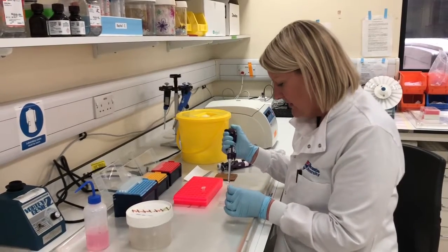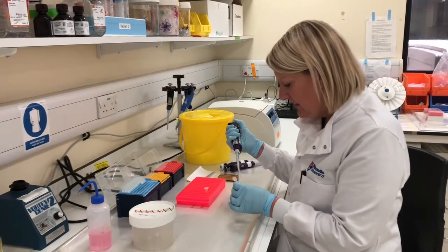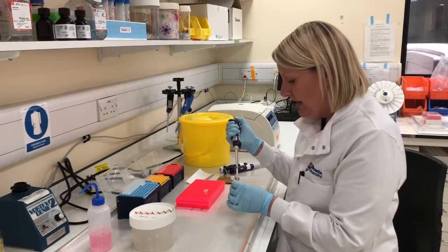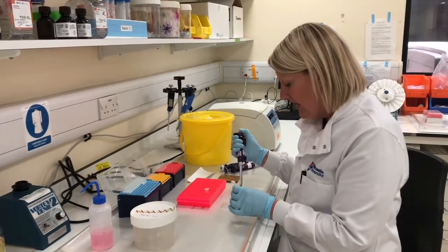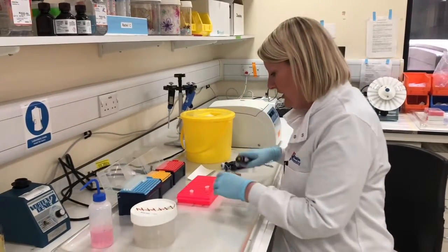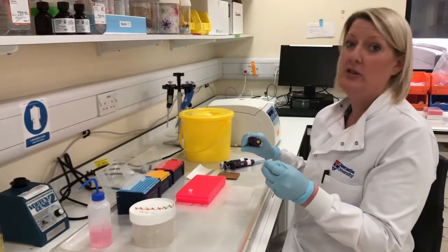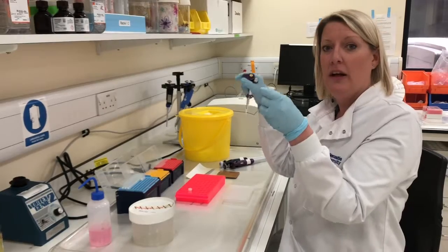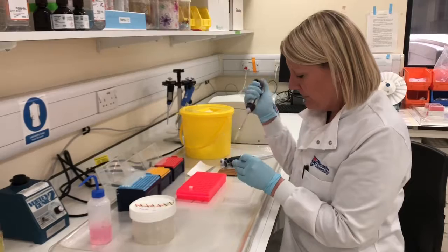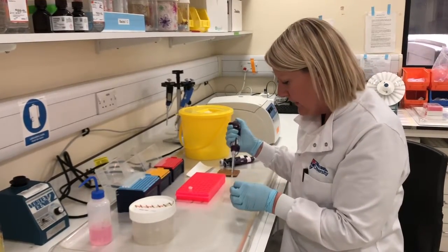So once we've added our samples to the plate, we then need to add in the assay for the genes of interest that we're looking at. So we can look at anywhere between 1 gene and 100 genes at any one time. And we have 1 gene per well, and we make up a master mix with the primers for the gene that we're interested in looking in, which actually attaches to the piece of DNA and then amplifies it so that it can be read by the machine. So we then add our assay master mix to the plate as well.